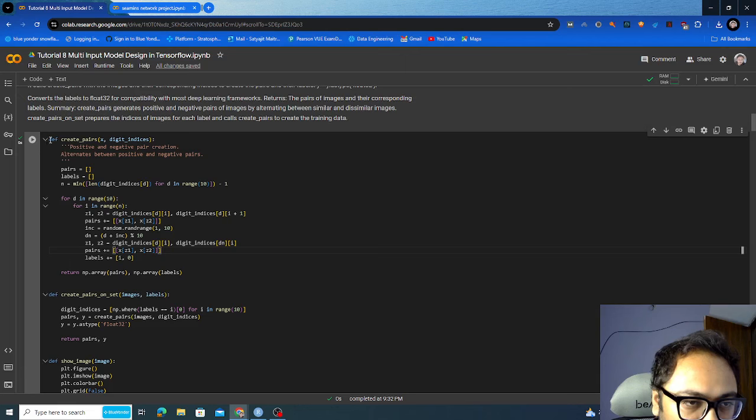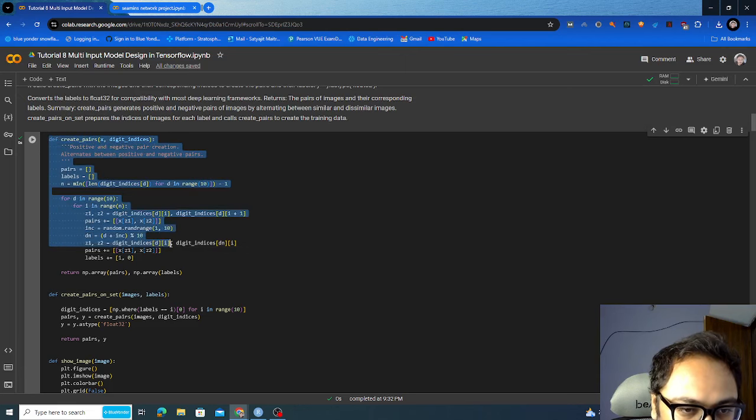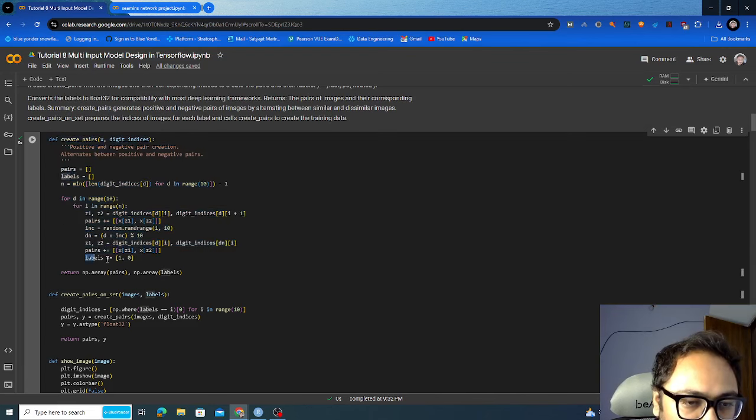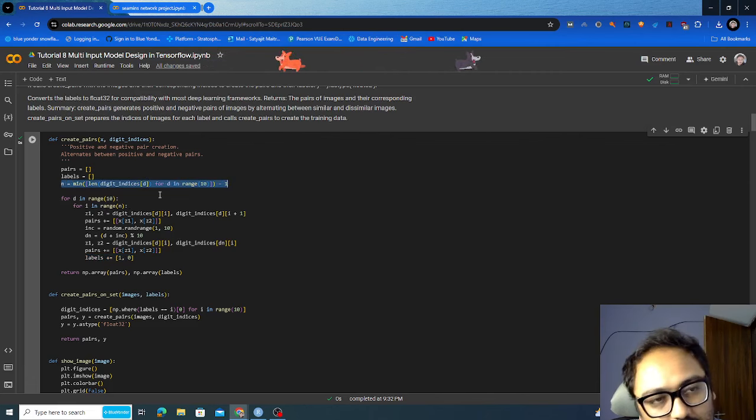So till now I think everything is clear. For similar pairs we are adding the label 1, and for dissimilar pairs we are adding the label 0. Now I hope you have gotten a sense of how the pairs are created. The n will be the minimum sample count, as we have previously discussed.